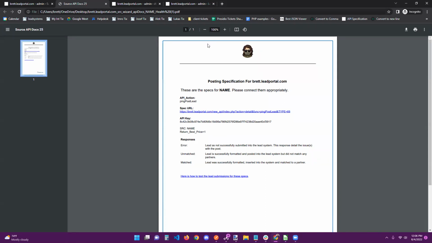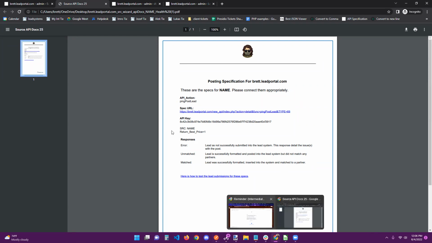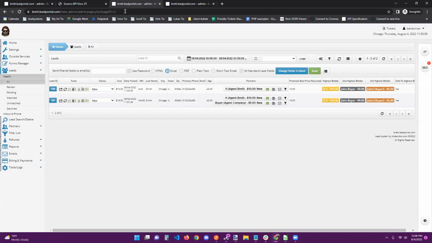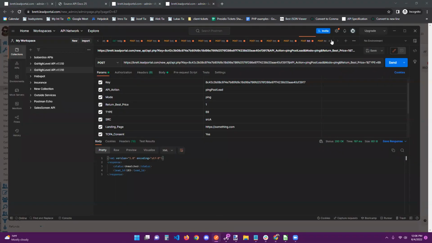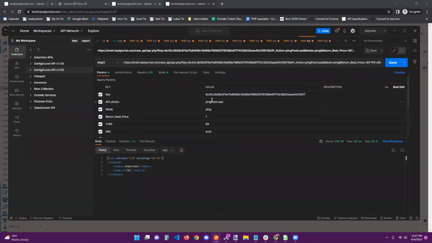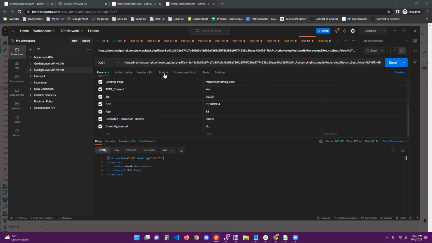But for how this works within your boberdoo system, I've gone into the background here and created a post that's already set up. I've created some test partners in here, so we can take a look at the whole flow of what it looks like. It might be a little bit behind the scenes as far as how that is done. What I mean by that is I took these posting specs exactly, and I created a ping into the system that we're looking at right now. This would be like simulating what a vendor would be doing, sending the ping to your boberdoo system.